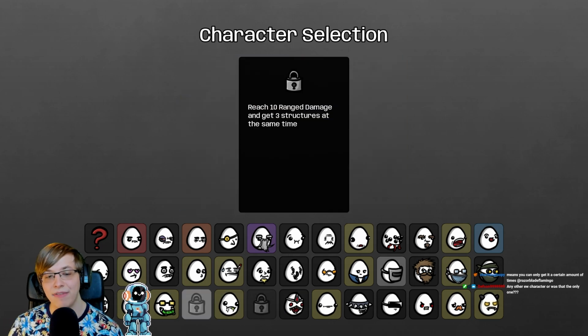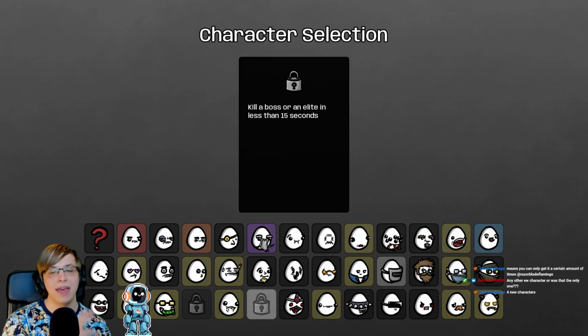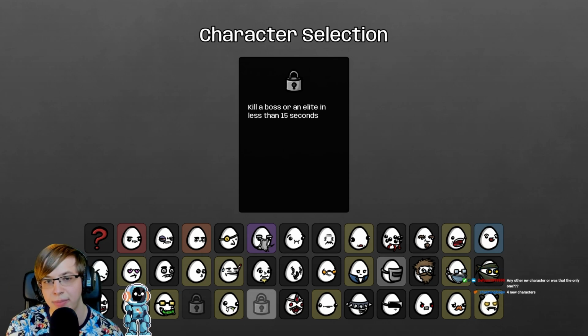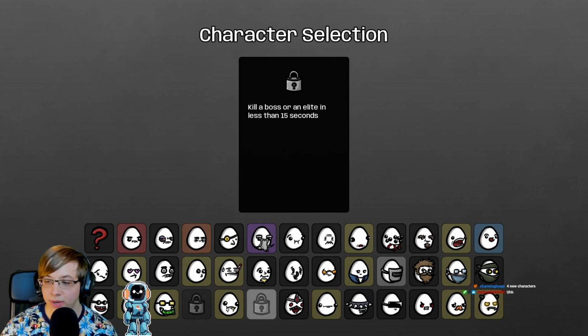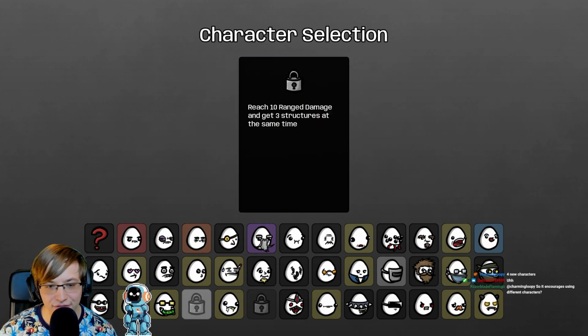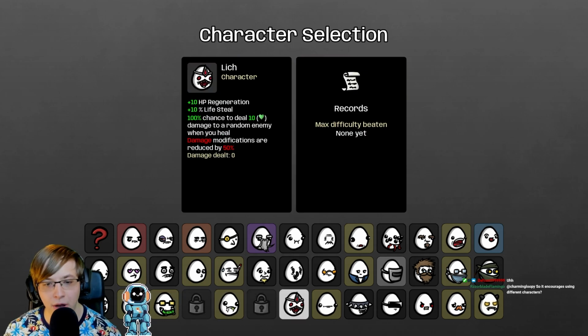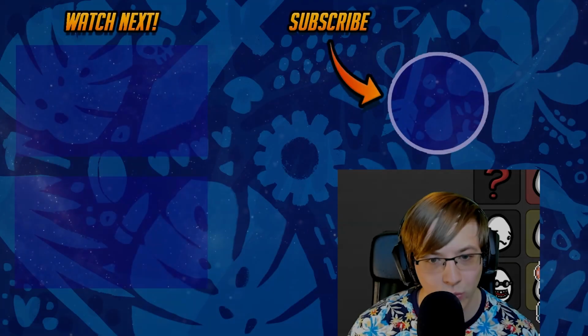And then we still have, I think someone said it was the cyborg character for doing this achievement. And then there's some other character if you can kill a boss or an elite in less than 15 seconds. So some really cool, awesome stuff. Loving this Brotato update. You can bet your butt we're going to keep playing more Brotato in the future. Next time we'll be messing around with the Lich.